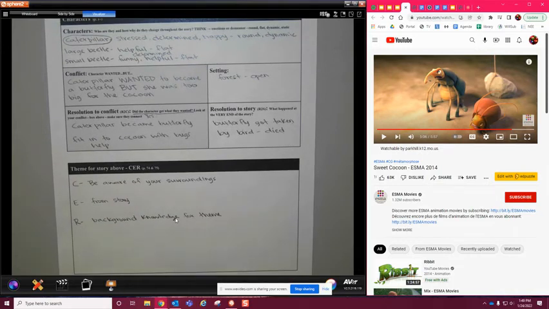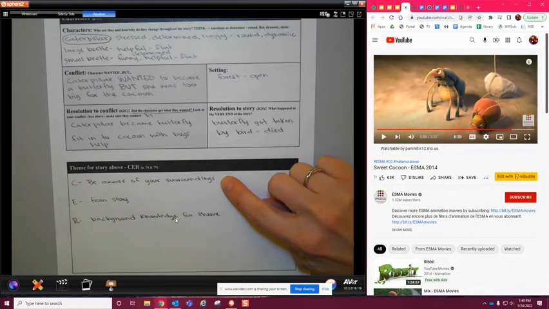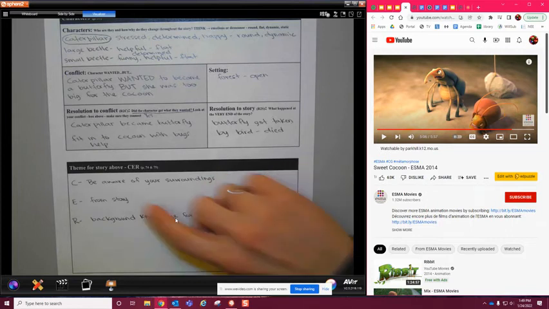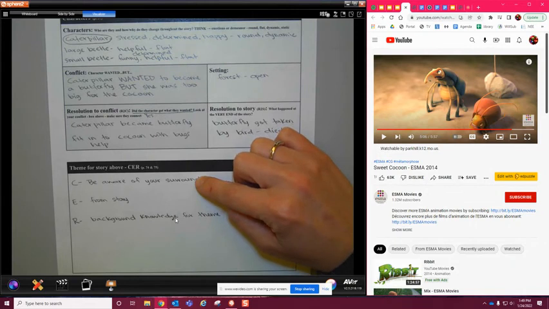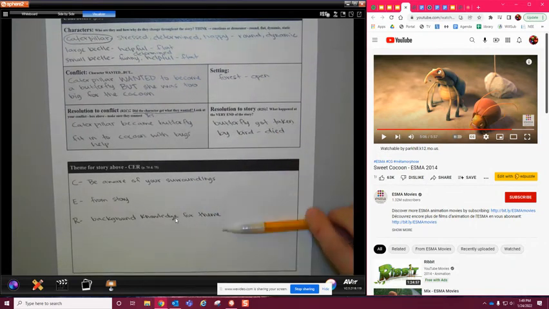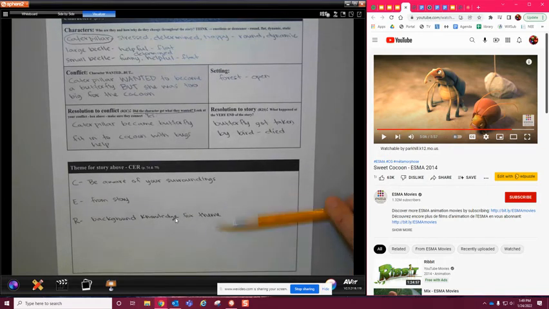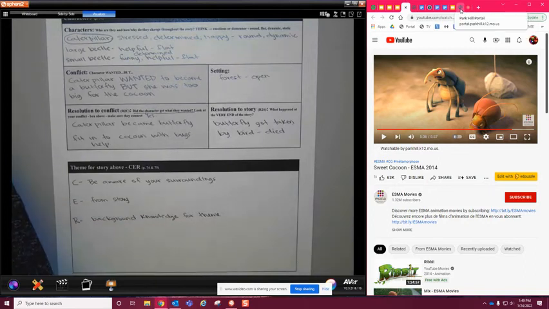Okay? And then getting into the R, which is the background knowledge for the theme. So your own background knowledge, because when you are trying to create an inference for a theme, you're taking the information from the story plus your own personal or background information, and you're smushing it all together to get that claim, which is your theme. So in order for that to be your theme, you took stuff from the story plus your own understanding of it, and that's how that became the theme. Okay? All right, so I'm not going to necessarily show you how to explain this, but essentially what you're doing is you're saying, here's my theme, and here's why I know that. Okay? All right, so again, all that information should be on that document that you have.